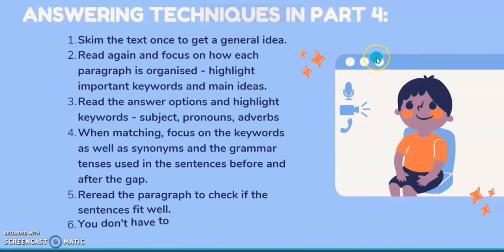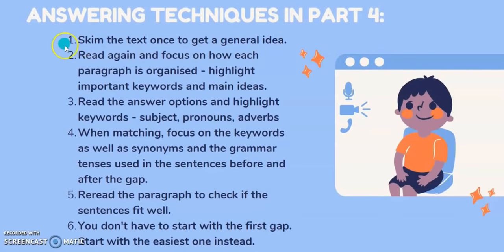Let me summarize the answering techniques in part 4. Number 1, skim the text once to get a general idea. Number 2, read again and focus on how each paragraph is organized. Highlight important keywords and main ideas. Then, you also must read the answer options and highlight keywords like subjects, pronouns, and also the adverbs. When matching, focus on the keywords that you have highlighted, as well as the synonyms and also the grammar tenses used in the sentences before and after the gap. Reread the paragraph to check if the sentences fit well.